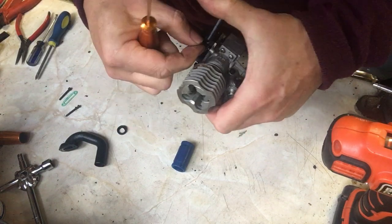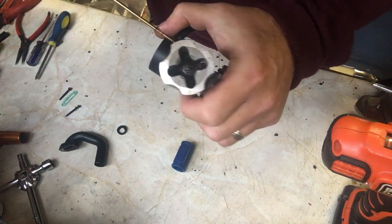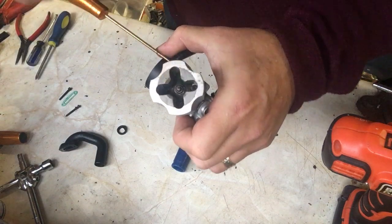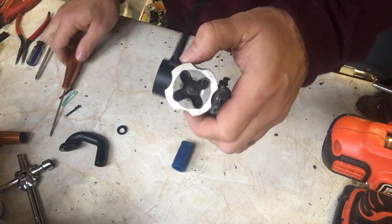This is for the purpose of the video. I think I might have told you this before. This is a Thunder Tiger Pro engine. This particular one is a Pro 12, but the Pro 12 is the same as the Pro 15. Obviously the bore is slightly different, but they're the same engine, so the same principle applies for both.